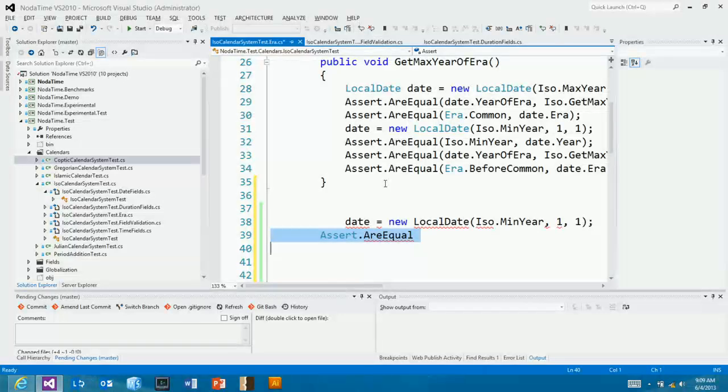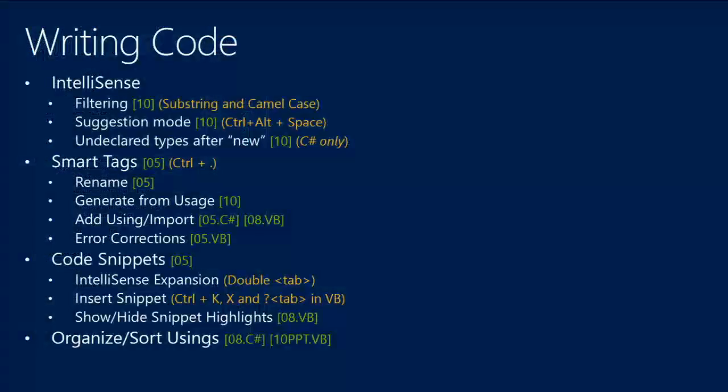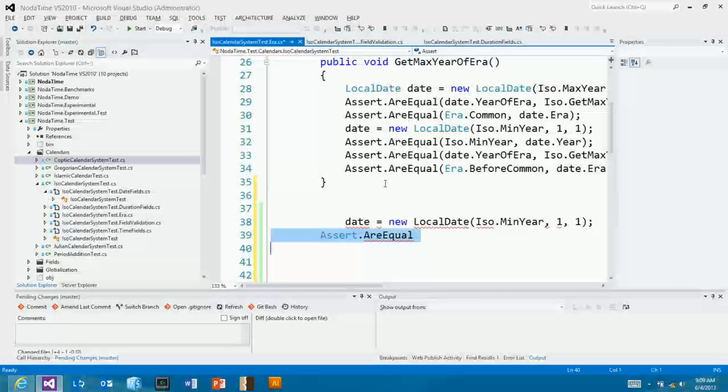So with that, let's jump forward to writing some code tips and tricks. This is near and dear to my heart because this is what I typically work on day to day, both as a developer and just as a program manager at Microsoft. This is the area that I think about a lot and spend a lot of my thought effort in. And so first up, I just want to share some IntelliSense bits and pieces.